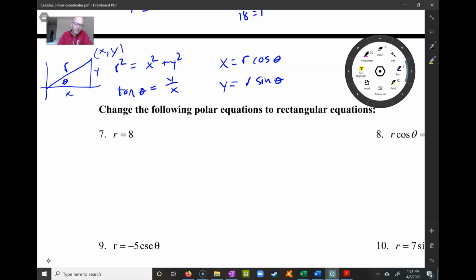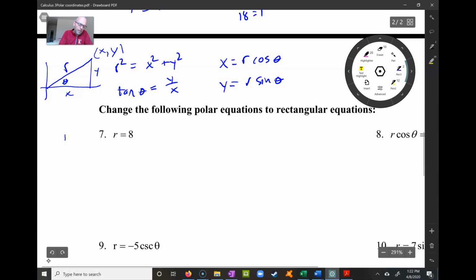So when I look at r equals 8, that just means the radius is 8. Now these are equations now, right? So I'm trying to come up with an equation that will describe the same graph, but I'm using x and y variables instead of r and theta. Now, notice what this is saying. We'll think about this intuitively, then just go the formulaic way. So this is saying that r is equal to 8 all the time, no matter what theta is.